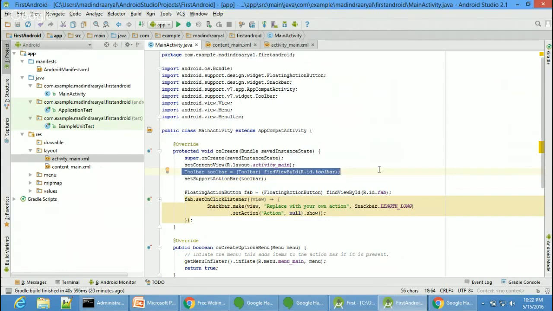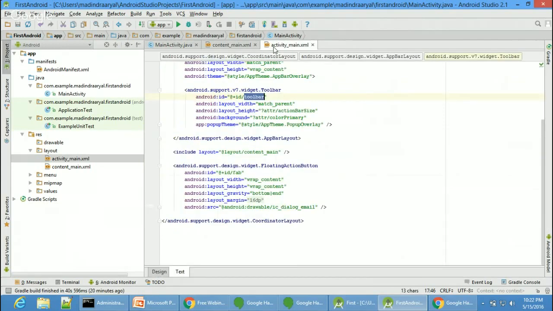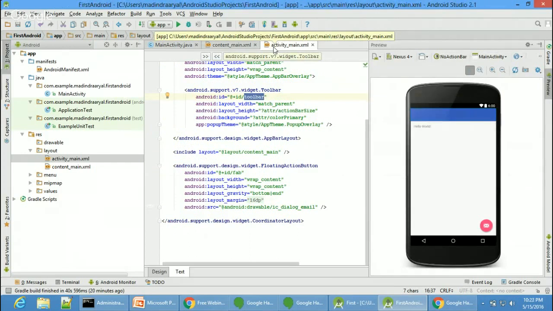What I'm trying to show you is that this Java file is the logical programming side. It's a programming file. Actually, this is the logical part of the application. It is directly pointing towards activity main. It is pointing towards the designing phase of your application, and the designing part consists of all the user interface components.